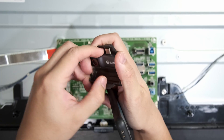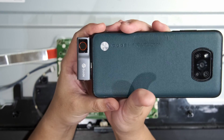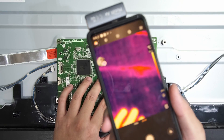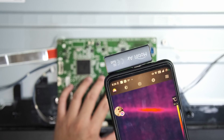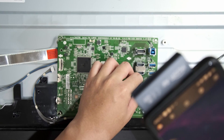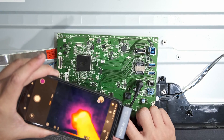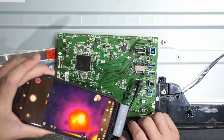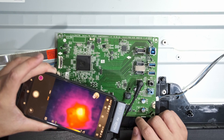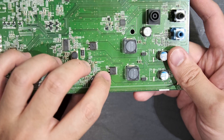I'm going to use my GuideMob IR thermal camera. It plugs into the USB-C port of my mobile phone, and any components that are short-circuiting or have problems should register as a heat spot. Straight off the bat, the moment I plug the power connector into the motherboard, I'm hearing quite a bit of sparks. Looking at the thermal camera, we can see one component in particular that is pulsing hot — it gets hot, then cools off, then hot again, and it is a MOSFET.